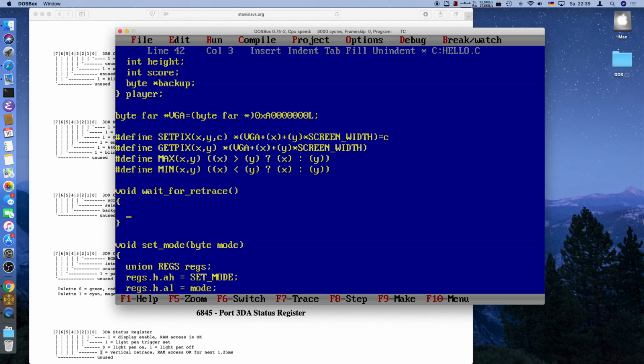And it will be very simple. First of all, we will read that thing and combine it with the vertical retrace bit.